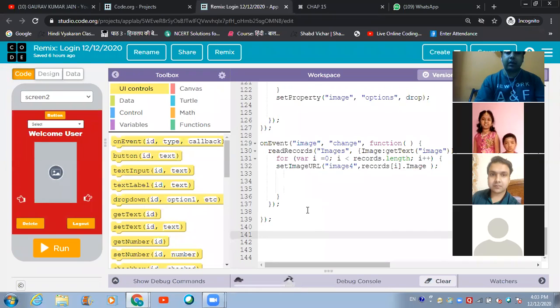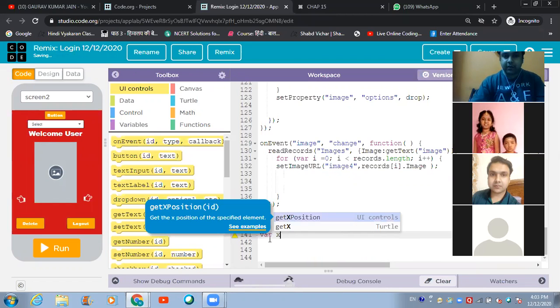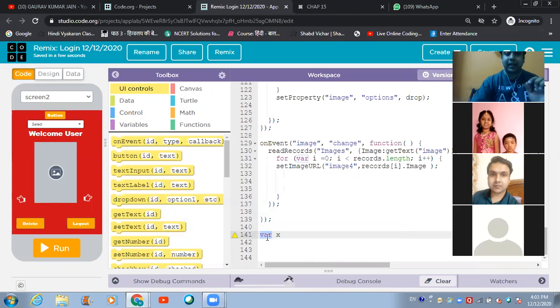And how can you declare a variable? There is a very simple syntax that you can use for declaring a variable. Var x. So this keyword is for declaring the variable, and this is the name of the variable which we have defined over here. If you want to change the name of the variable, you can change it to y also. You can use yu also. You can use a variable like gh also. It is totally your call. Whatever name you want to give to your variable which you want to use in your program.